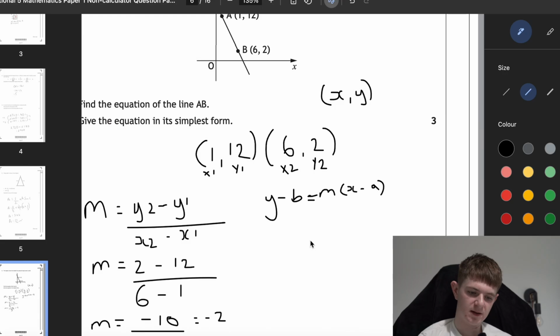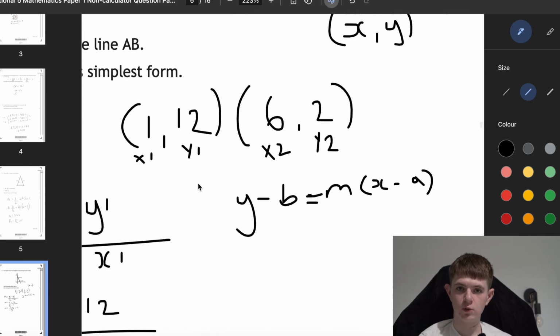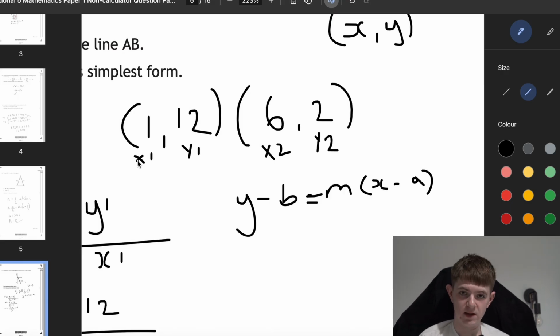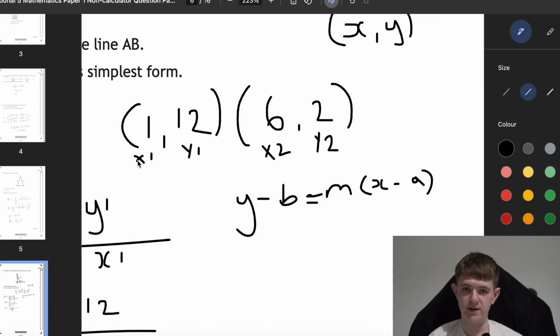You can pick either set of coordinates. Go for the easier one, mate. You're not trying to impress anybody. The guys that are going to mark this are marking it based off the answers. They're not marking it off, oh, by the way, this guy done class because he went all the tricky stuff, mate. Do what's easy. At the end of the day, we're all just trying to get an A. We're all just trying to pass. You know what I'm saying? So go with the easier one.